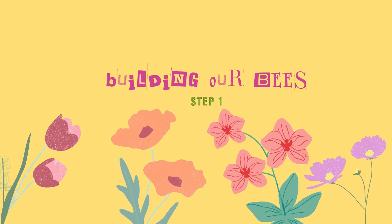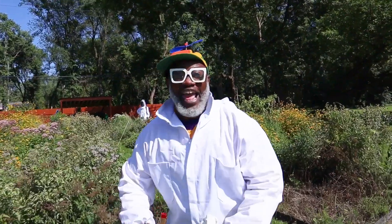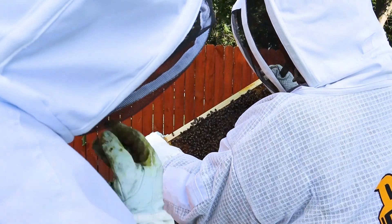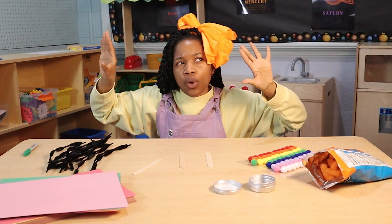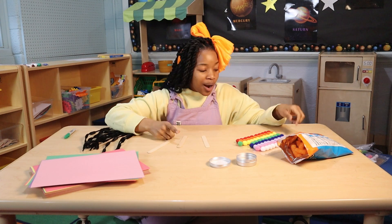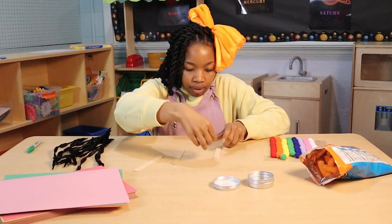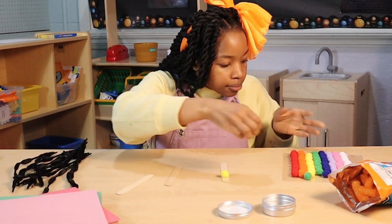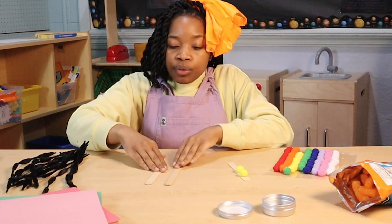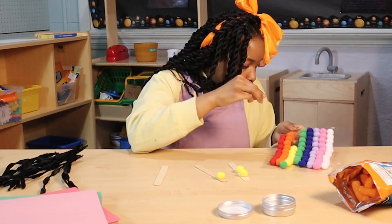See you at the crafty corner! In episode 10 of the Naptime Show, Mr. Boots went on a beekeeper adventure. He was all up close and personal with those bees, and they were like flying all around — kind of like our bees are going to be flying in a minute. So to begin with this craft, you're going to take two of your peel-and-stick pom-poms and you're going to stick them onto your craft stick, like that. And if you want to do more than one bee, you can. I have three sticks, which means I could do three bees if I want. I think I'll do two bees. Like that.